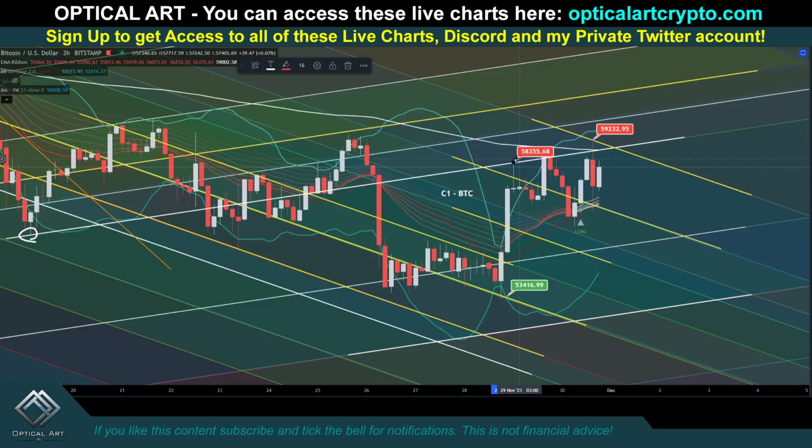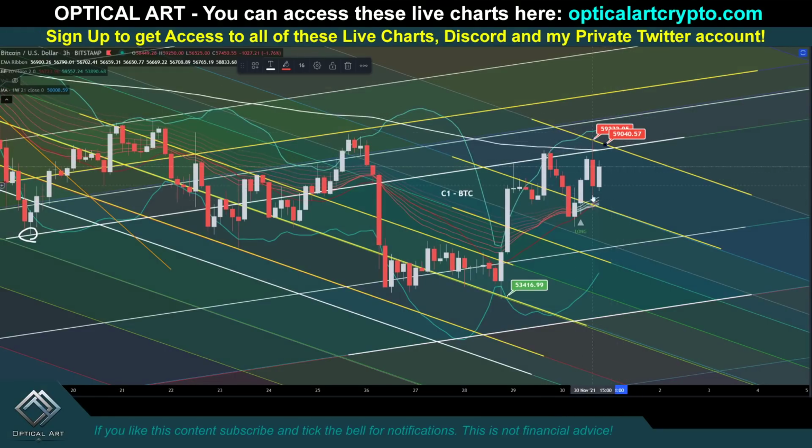Notice we got a perfect resistance right here. We got above it a little bit, came back down. So look, your major resistance right now is this line. So right above you, your major resistance to watch is right here at 58,841 to this yellow line where we got rejected, which is right here around 59,040. We get above that and hold support, we're going to go further up.